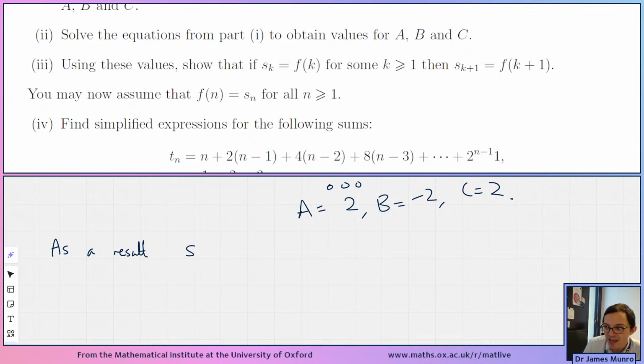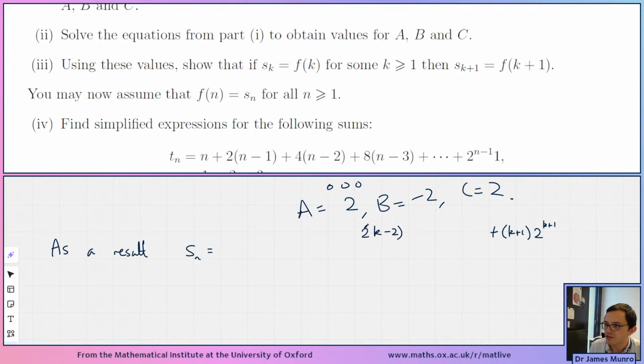What's changed? Well, we've just added another term. We've added a plus (k+1) 2 to the (k+1). So the only thing we've got to do is to check that our formula for S_k, I haven't written it down yet, plus this extra term on the end really does give us the formula that we expect for k+1. If we do that, then everything's fine, and then we're allowed to assume it. So I'm going to jump down to this assuming bit. There's maybe some maths that I'm skipping here to talk about. Let's just write it all out. Let's just go for it.